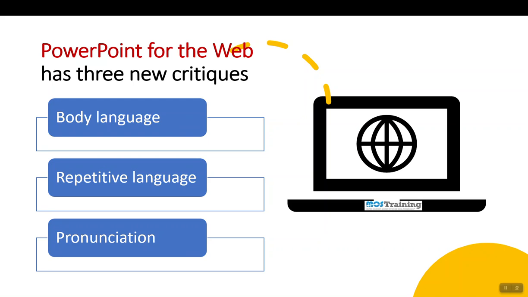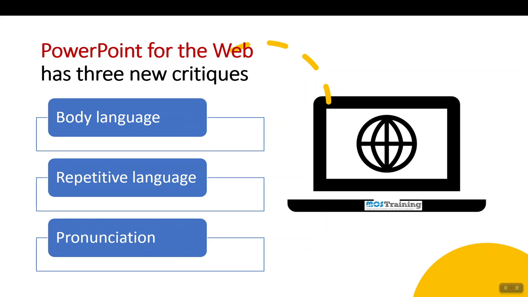Speaker Coach will advise you about the correct pronunciation of words that you're speaking throughout your rehearsal. It will display those words, and then it'll provide a way for you to practice pronouncing that word or words. Now, I like just going ahead into PowerPoint for the web and using it because I've got all the features I do at the desktop level, and I have these three. And since I do speak online a lot, this one's very, very helpful.